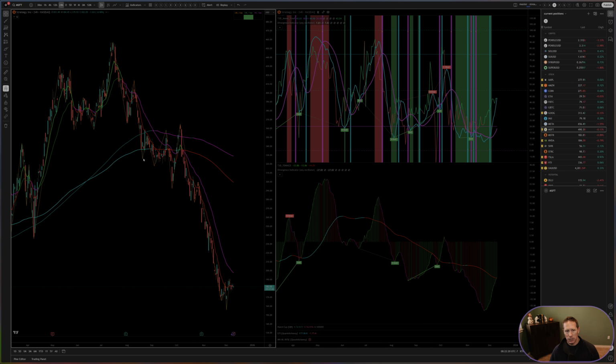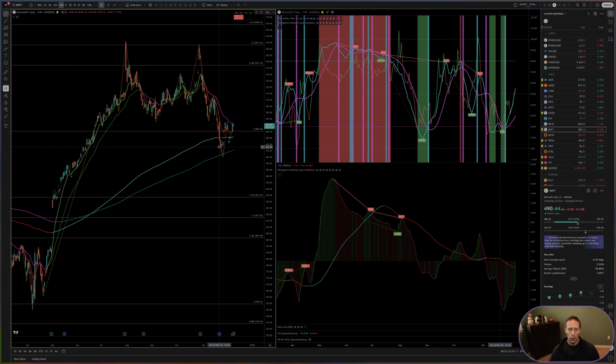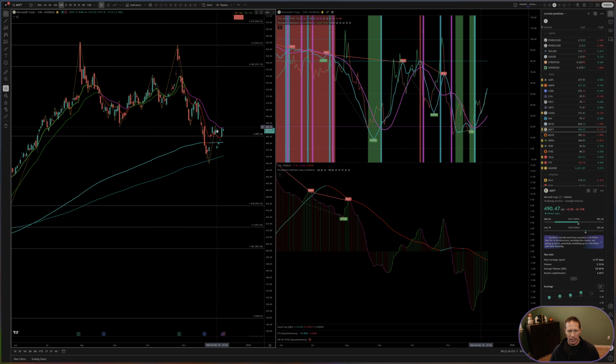Let's see, just picking a few more. There's another one that I wanted to go to. Looking here at Microsoft, it's still looking bullish on the macro with both of these sloping up. It looks like the 200s are struggling a little bit, but that's going to happen when you have these long consolidation periods. The 821s look like they could be getting ready to cross again, but right now that is currently bearish.